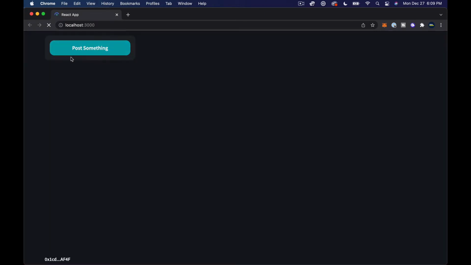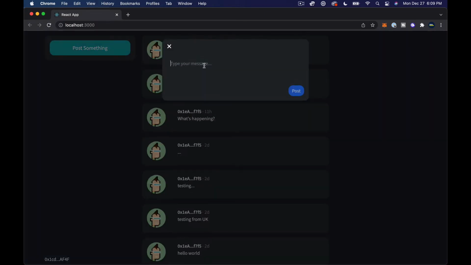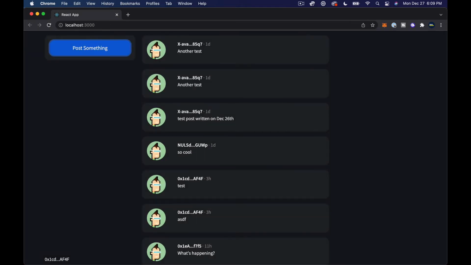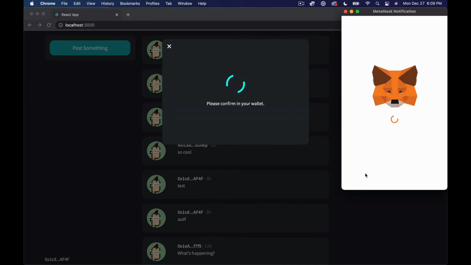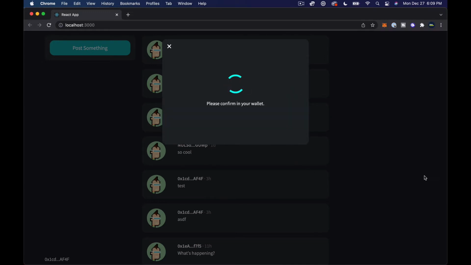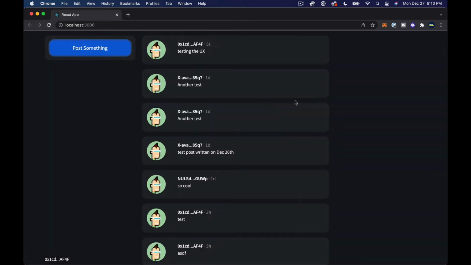Okay, so post something and you can see it becomes active. If I click backspace, did that close that? No, maybe it's my refresh that was kicking in. I'm not sure. Yeah, so that's cool. You can see that it goes deactivated or disabled as soon as we get back to an empty string. So nice. That's basically what we want. And then just to see the full UX, testing the UX post, we get this please confirm in your wallet, sign, and hopefully, boom, there it goes.